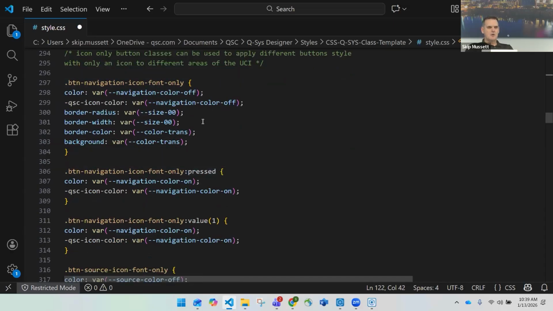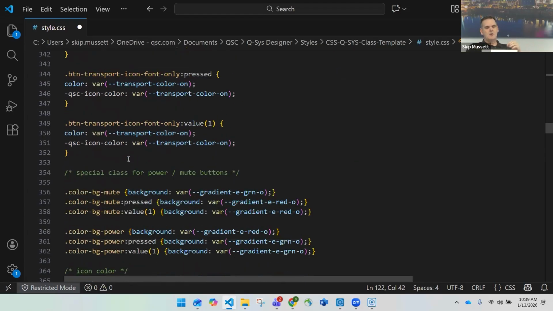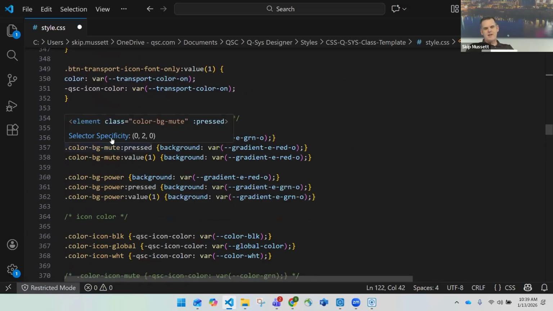Colors: things with just what it says, like icon font only. When I want a title or a header, that just changes the text color or the icon color to match my navigation, my source, or my transport. Here is where I have a mute button.